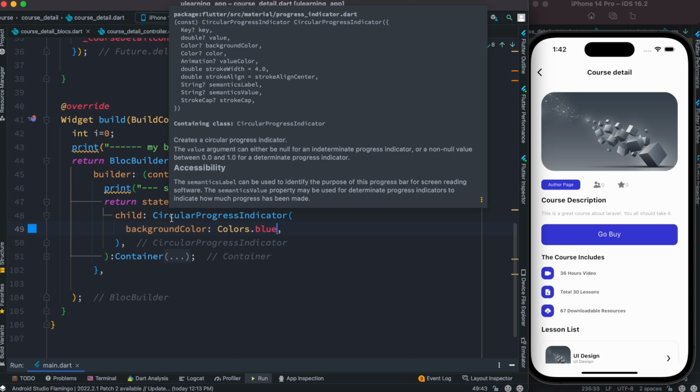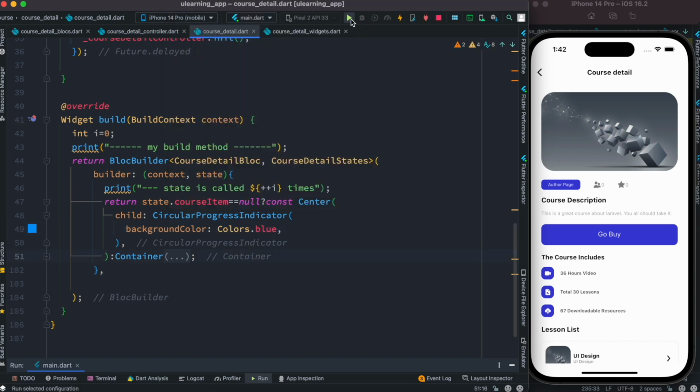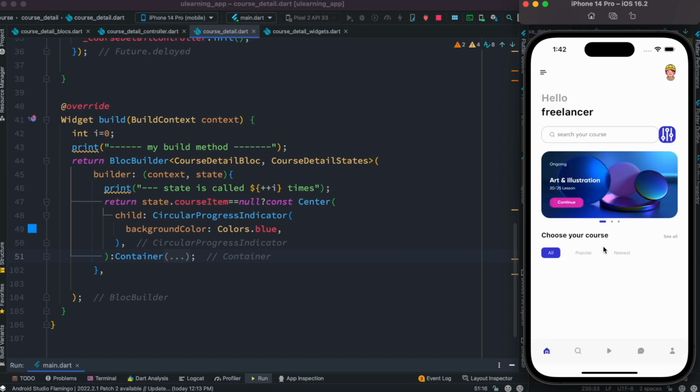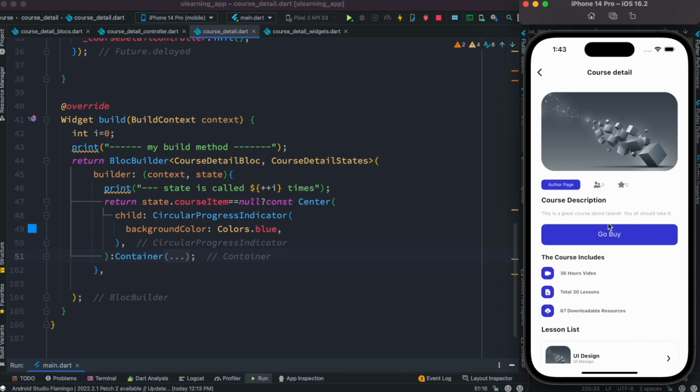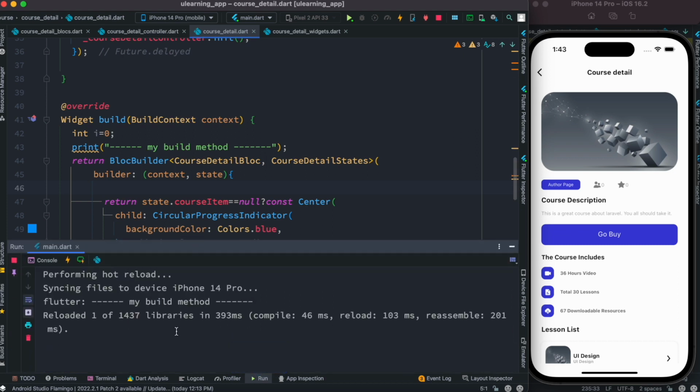Let's see. Okay, I'm going to just do it like this and we'll see how it goes. All right, so let's go ahead and load it. Yes, we saw there was this blue icon that was loading. That's beautiful. Now with this, we have solved an issue, and this is a common way of loading when you have network requests.